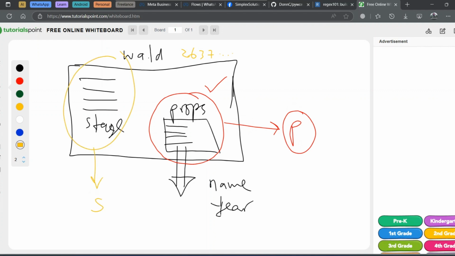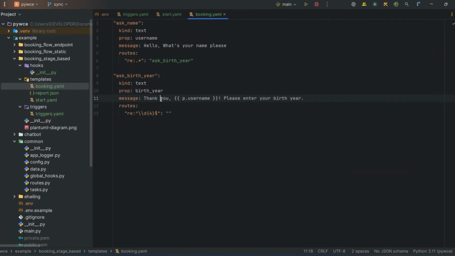And for the stage, that is the outer domain of the user, we use s dot variable name, which means the session, the domain user session. So it's s dot the variable name that you have stored it under, and for the props it's p dot the variable name that you have used when you're saving your props.